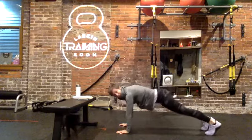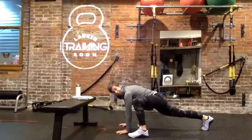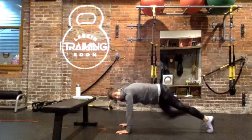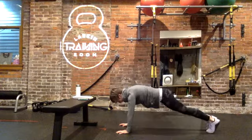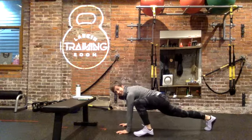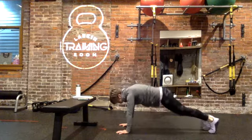We're gonna stay here and go into some runner's lunges. So take a big step forward, get that hip stretch, and switch. If you have trouble with this, I would elevate my hands onto something, like a coffee table or something. Cool. Couple more.